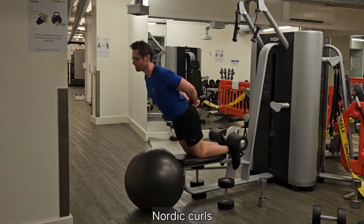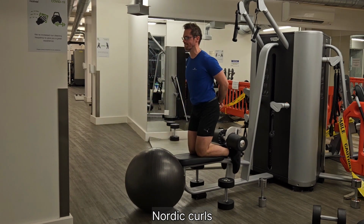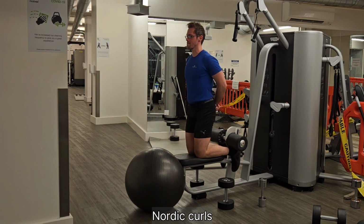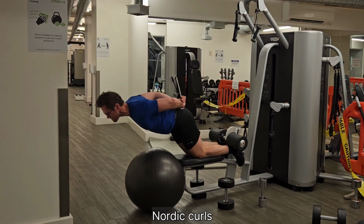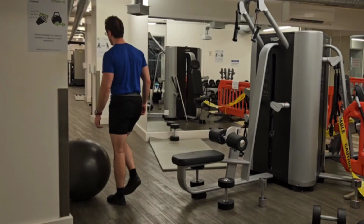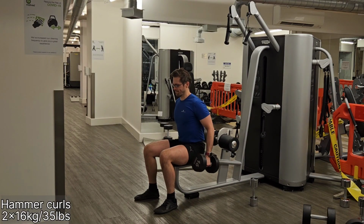Then I was moving over to the Nordic curls, and in here I was doing 2 sets, and I tried something slightly different. I tried to increase the reps as the sets go by. What I usually do is a couple of warm-up sets where I keep my hips bent, and decreasing the tension allows me to get more repetitions in and really get a bit of a pump in the hamstrings, which is what I'm trying to achieve in order to avoid straining them if I go for repetitions that are close to failure.